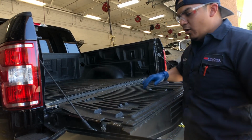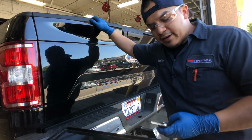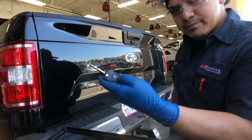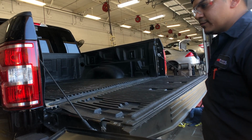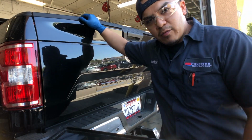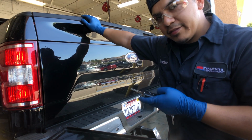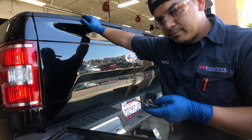So yeah, let's go over to the back and see what's going on with this back tailgate actuator. Opens up, but where's the key? Customer is complaining about this thing not working. Now look, I'm gonna go ahead and lock it, and it doesn't lock. Customer was complaining that it wouldn't unlock, but it's locking right now. So I'm gonna go ahead and change out this lock mechanism, and we're gonna see how it goes.